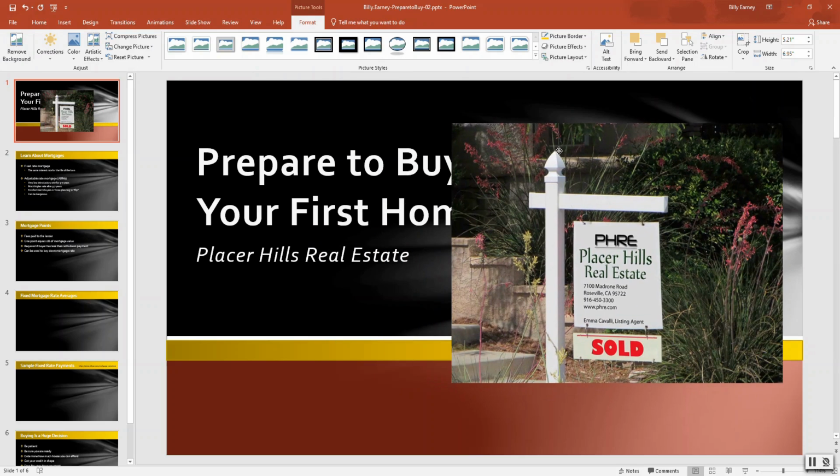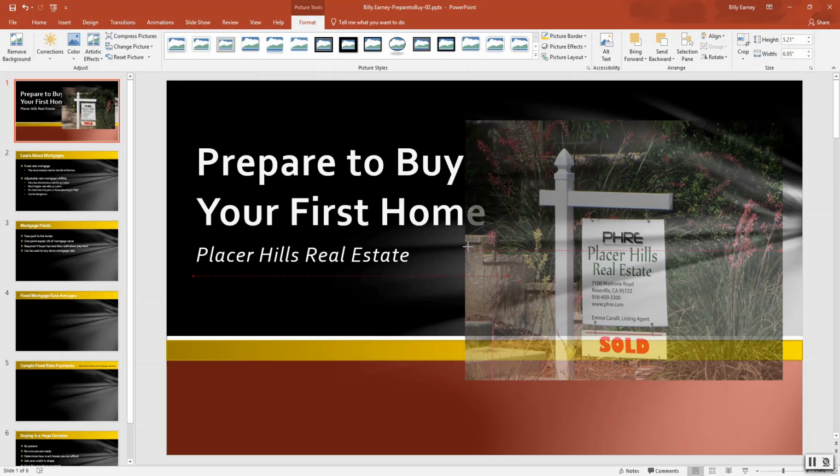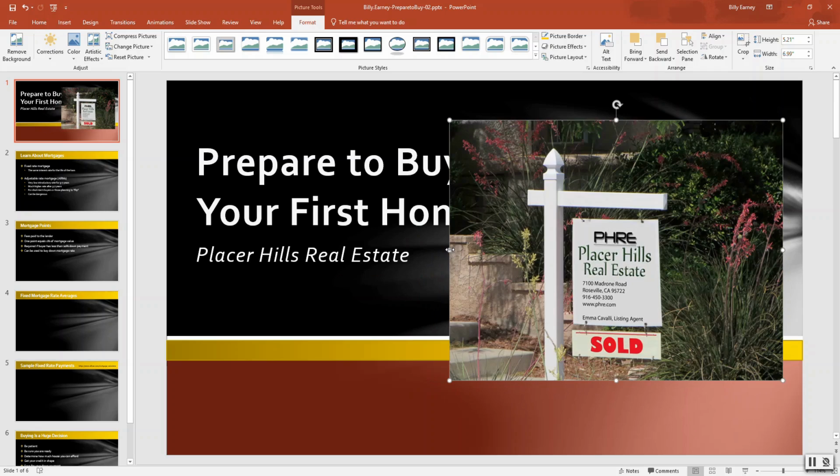So first thing I'm going to do is kind of move it over to roughly where it needs to be. Okay, and all that does is resize it. What we want to do is crop. So we'll take this and bring it in a little ways.